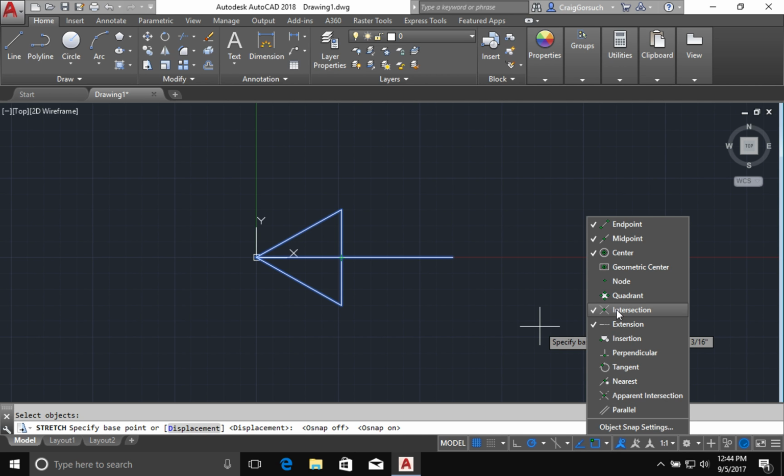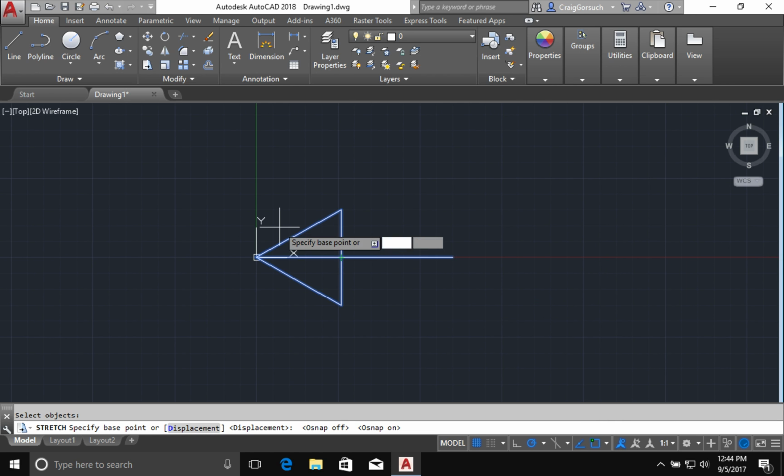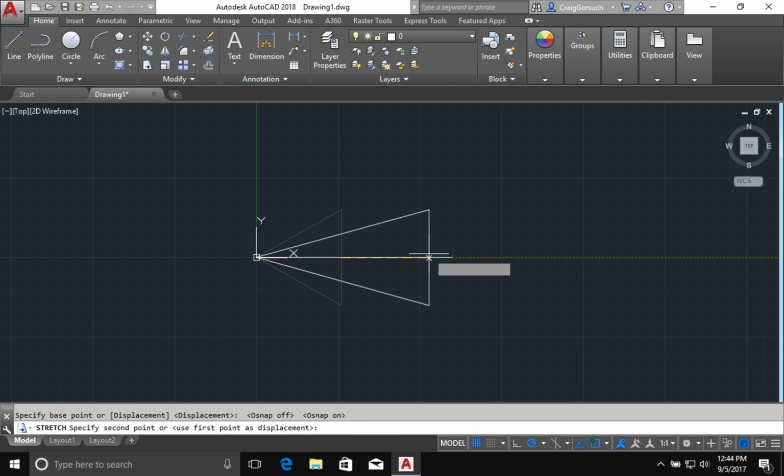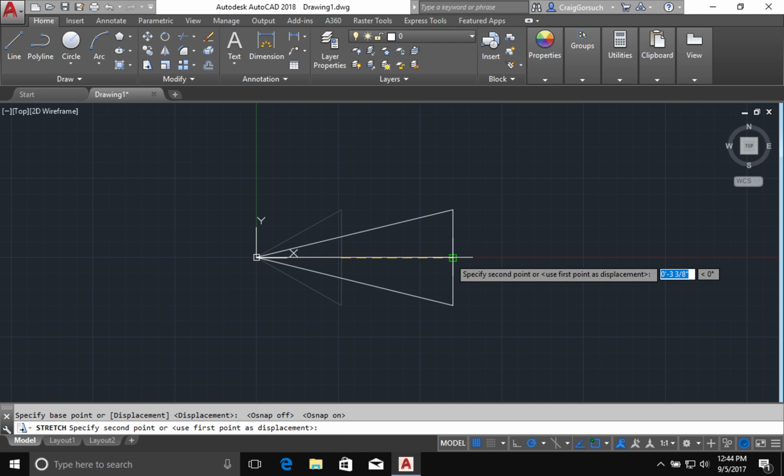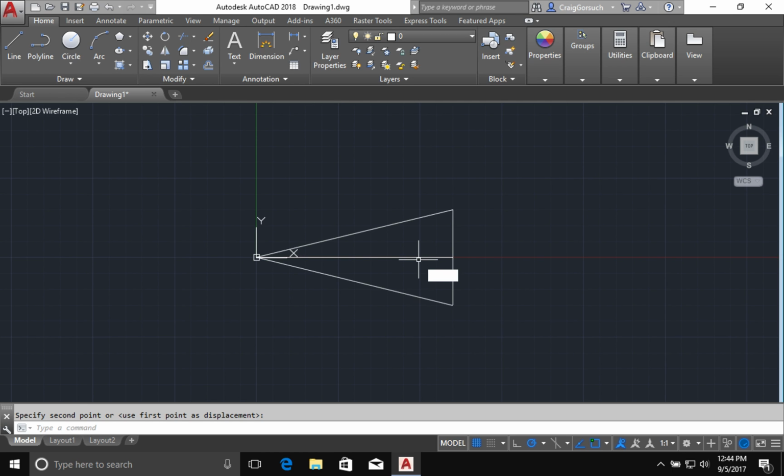You can see I have intersection checked on, and that's what I want. So I just did a left click outside of that to make it show up. I move my mouse so that the intersection is highlighted. I'll left click, and I will move until I hit the endpoint. Left click again.